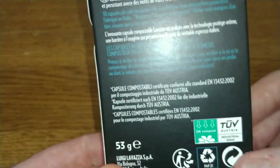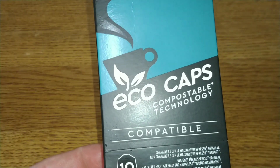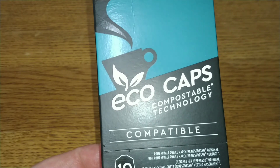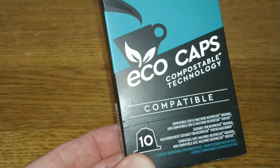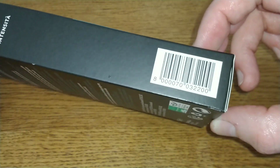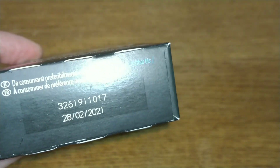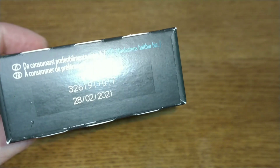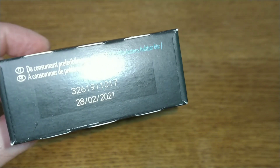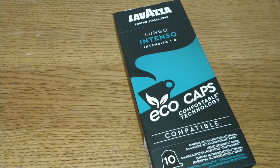So there we go. It's some sort of compostable technology, and that is the reason that they're a failure, because of the way they're made. I'll show you them in 1 minute, but as I say, there's no English on here, so you'll get straight into opening the box. Just find the best before date quickly there, which is the 28th of February 2021, so well over a year on the best before date on these ones.